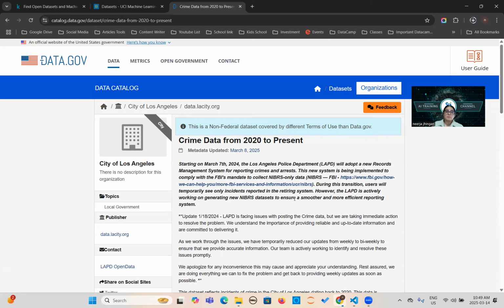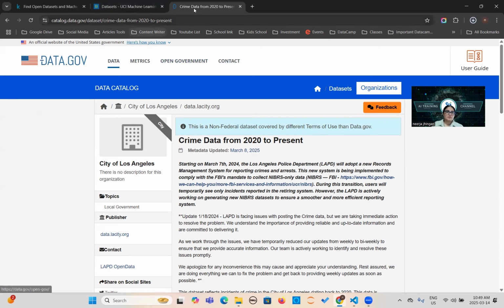Don't try to publish the datasets publicly if they are not allowing you. This topic comes under data ethics. If you don't have knowledge about it, you can go to my blog. I will share my blog link in the description box, and you can look for data ethics, what things you need to keep in mind at a deeper level for the terms and conditions before downloading the dataset. Okay.